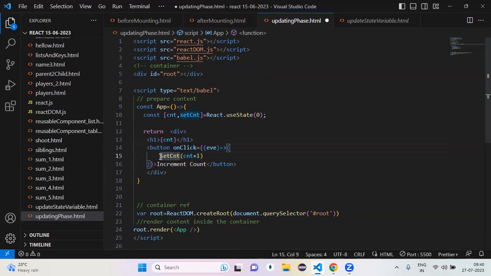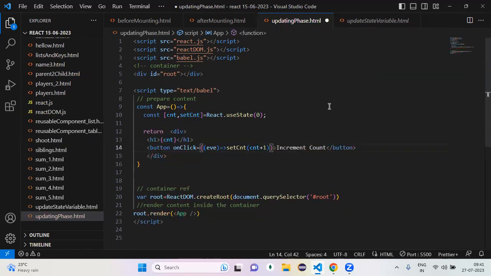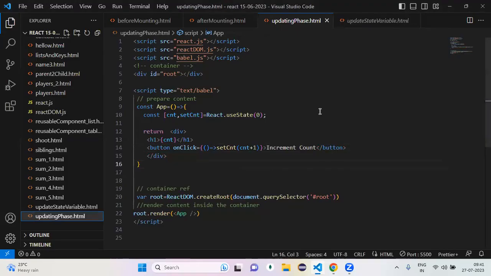No, not required, right? So can I remove that curly brace? Done. Am I using this event anywhere? If you don't use it, is it required for me? No. Now, in a single line, we can handle it like that or not? Working or not? Yes or no? Yes.